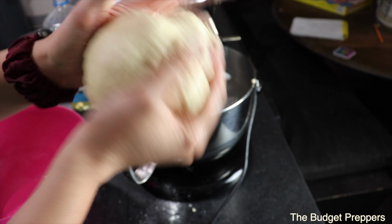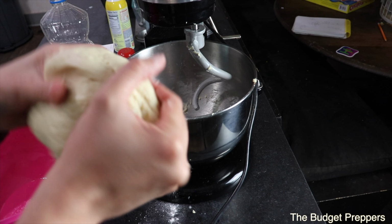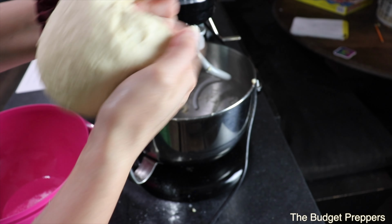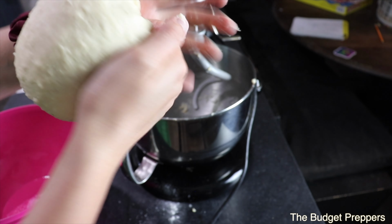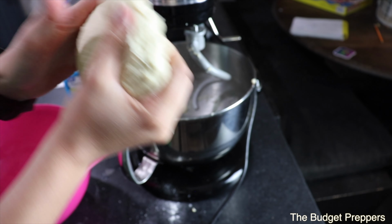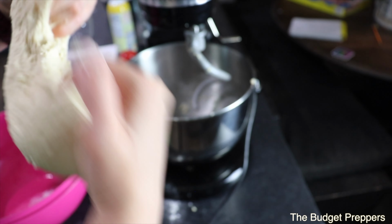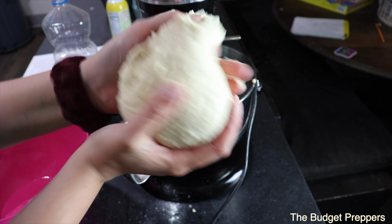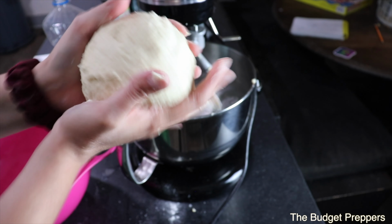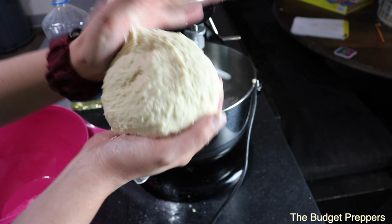Tacky, but I think that is okay. Stretch and fold. Okay, all right, we're gonna put this in our greased bowl and we're gonna let it rise. Hopefully it rises.